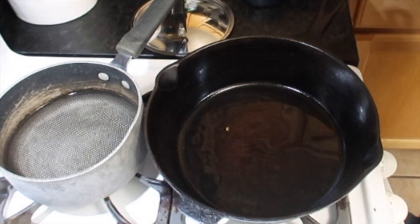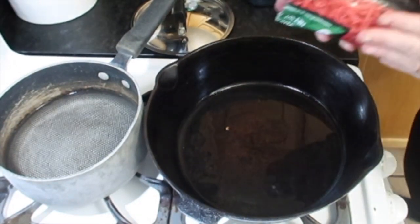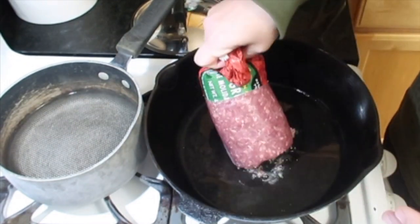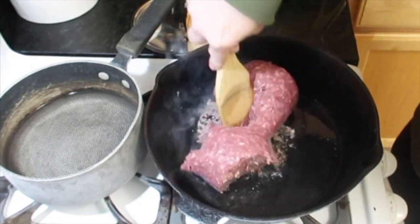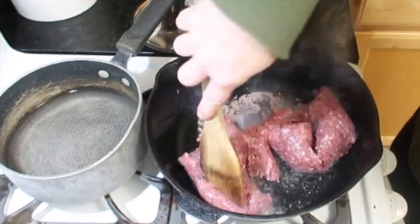And I've got my oil in. And so we're gonna do our ground beef. All right, so I got the tube of meat. So you're gonna use 1.5 pounds of lean ground beef. I'm using lean. And you're gonna cook this through. Brown this up. And I've already got my water started for the rice.